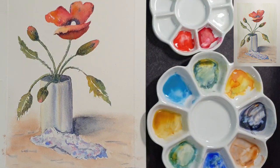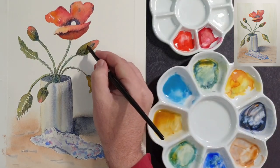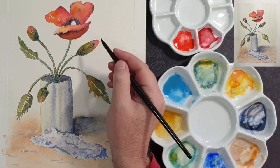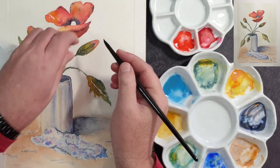If you feel that there are areas that are too dark, you can wet these areas slightly with a clean brush and then dab the paint out with a paper towel.